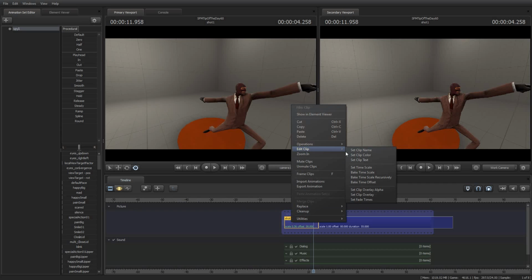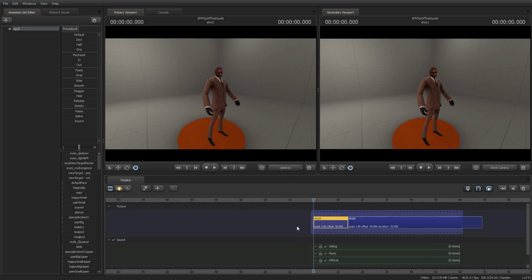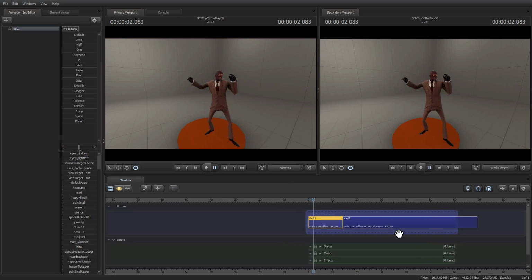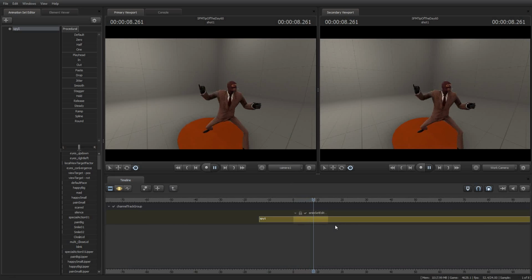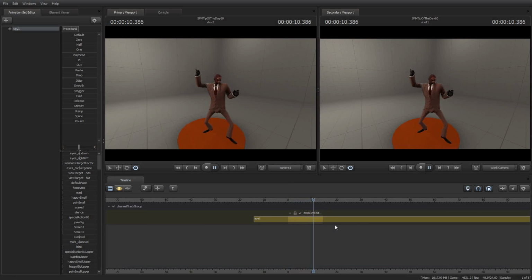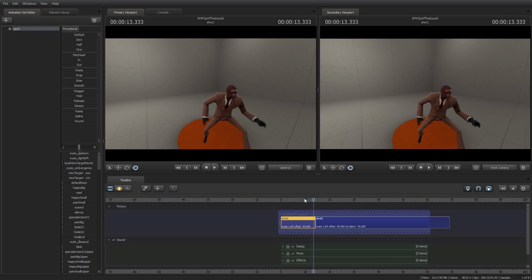And if you go into Edit Clip and say Bake Timescale, notice now that this is the new normal. This is a 1.0. This is exactly standard speed for this clip now. And it also expanded the entire animation set. So I can adjust the time scale again by clicking and dragging, but it will be relative from 1. And that can be useful for a few things. When you're baking the time scale, you can say, okay, I'm done with this, I'm going to bake it, and that will tell you both visually and in the underlying animation set this is done.